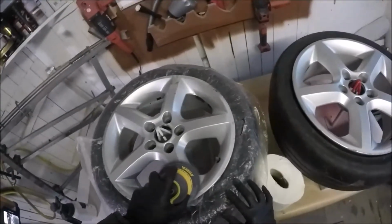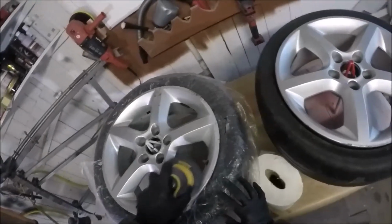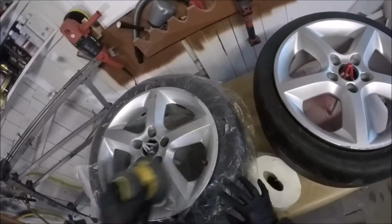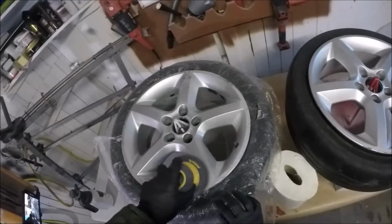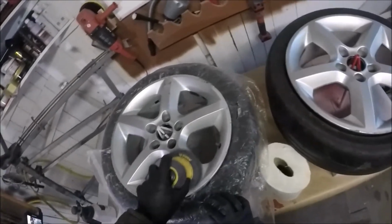But basically what I'm doing here is I am smoothing the edges wherever the scratches are. Now, I am a bit cautious of doing this. I don't want to sand too much of the structural metal.